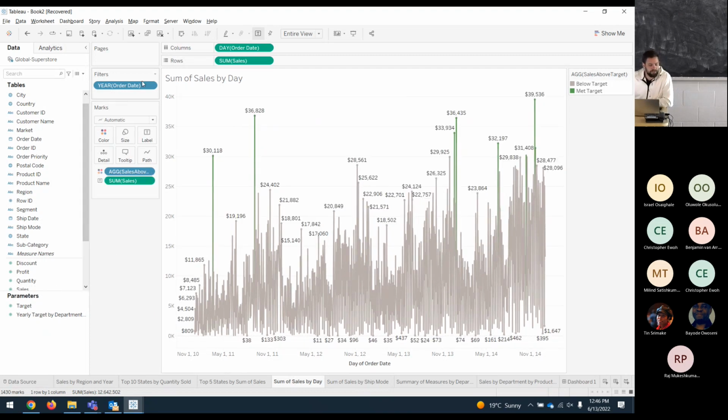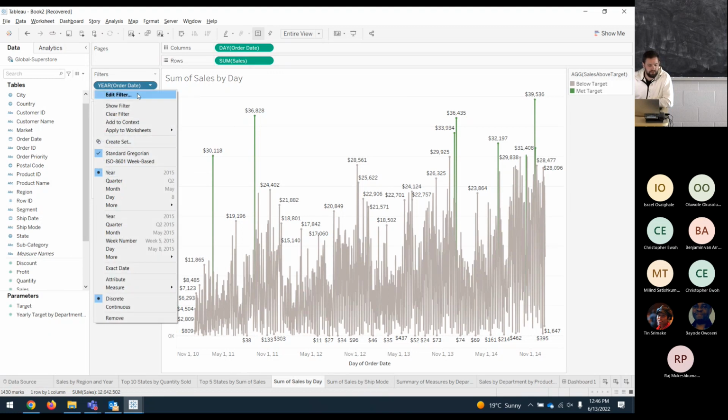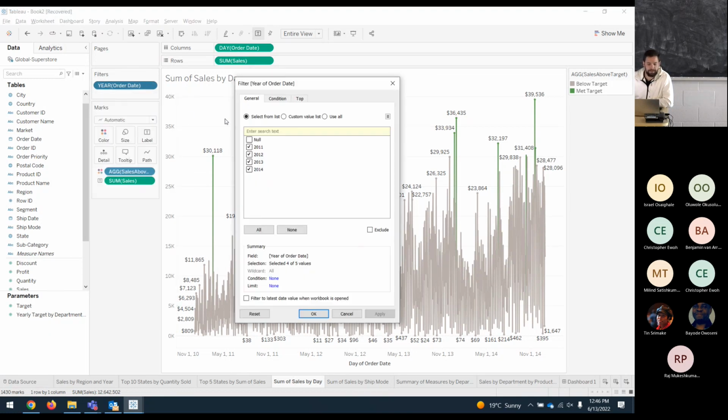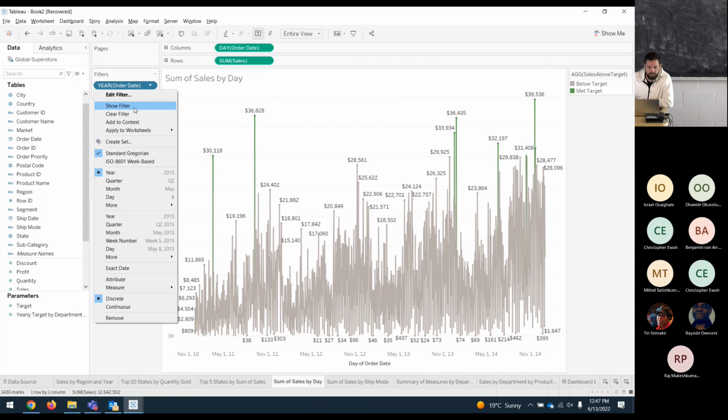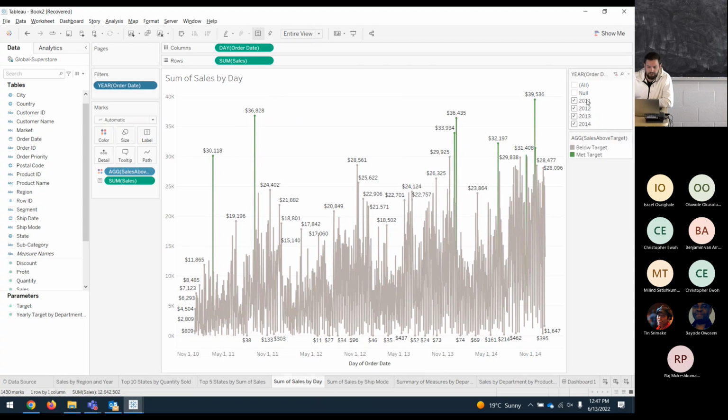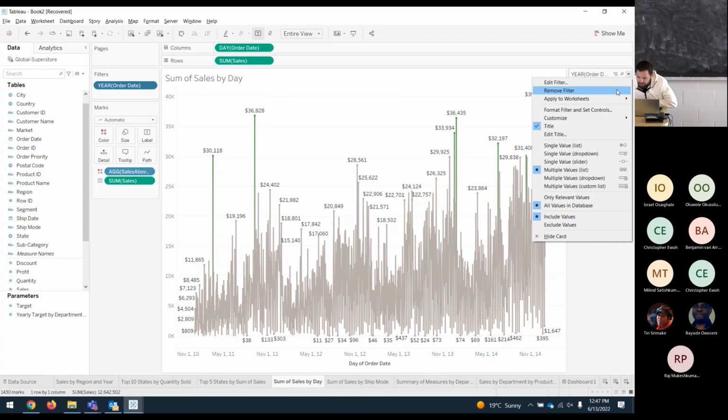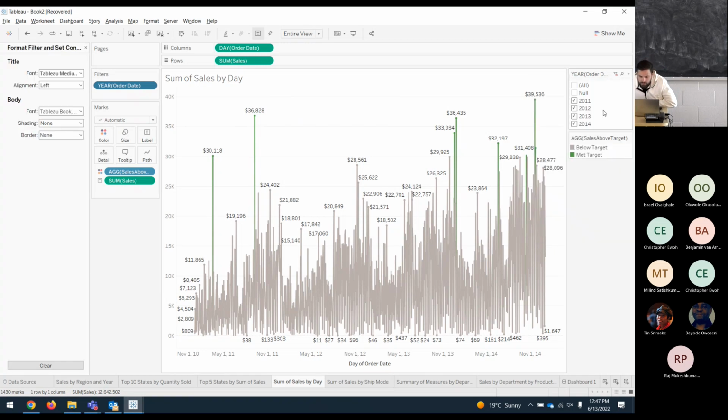So in our filters, we do edit filter, and instead of just selecting one, under select from list, we do 2011, 2012, 2013, 2014, and it will automatically add, well, it did when I just had it there, show filter there. And then we should be able to change this to a drop down.